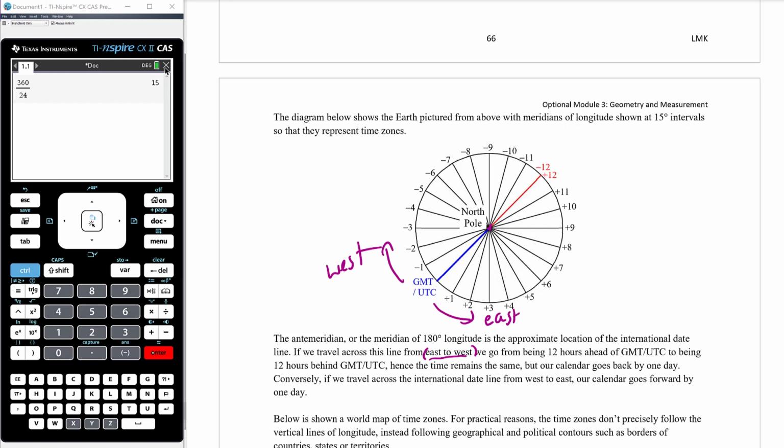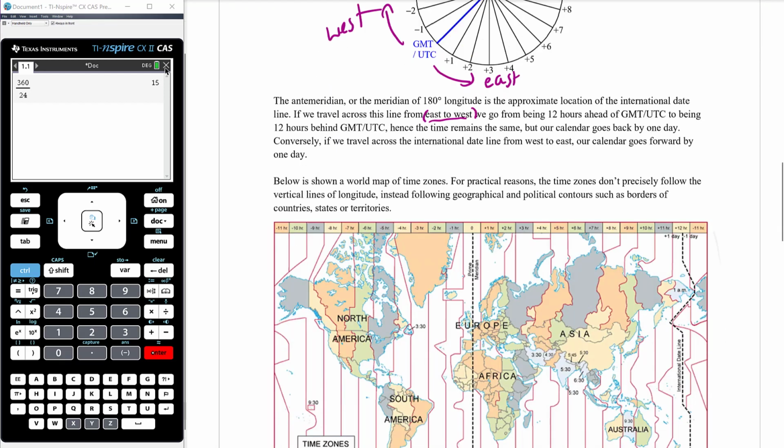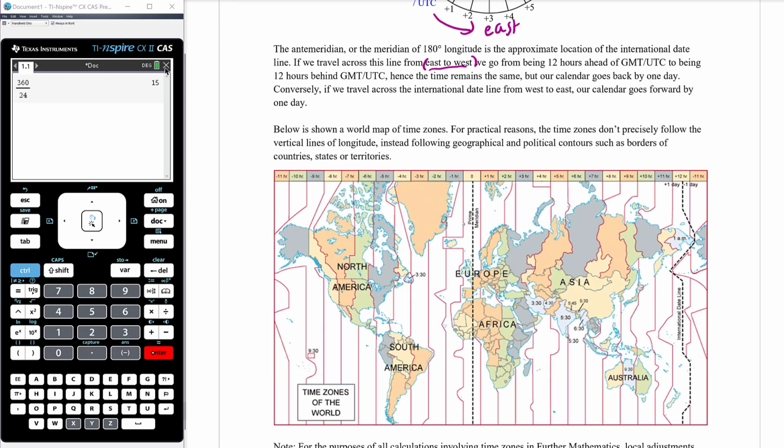So international date line. So below, if we have a look at this same representation, but on a map, we've got our prime meridian happening here, running through GMT, and we've got our anti-meridian happening roughly over here, which is where we've got this international date line. But as I said, you can see it's not perfectly straight. It does bend around so that we don't trap half of a region or half of a country. In this case, we don't trap the tip of Siberia over there, or Russia over there, with Alaska, or is that Greenland there? Oh no, that's Greenland up there. Alaska over here. So yeah, it bends around slightly, so it doesn't actually go through borders.